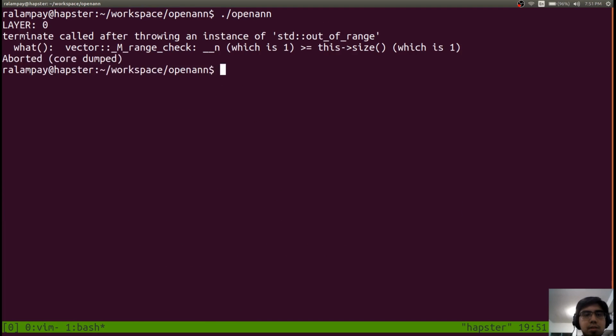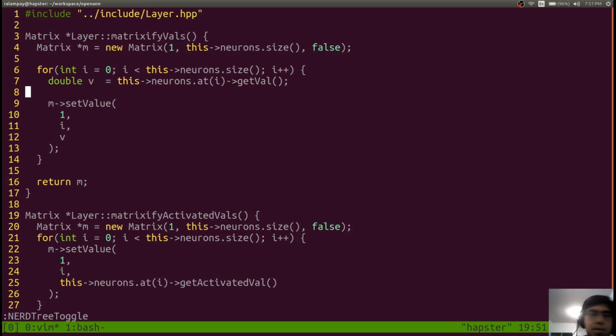Let's clear this again. Get val, size 3. It's always 1, right?